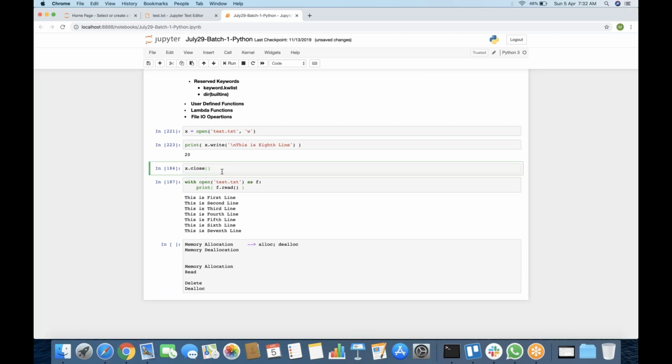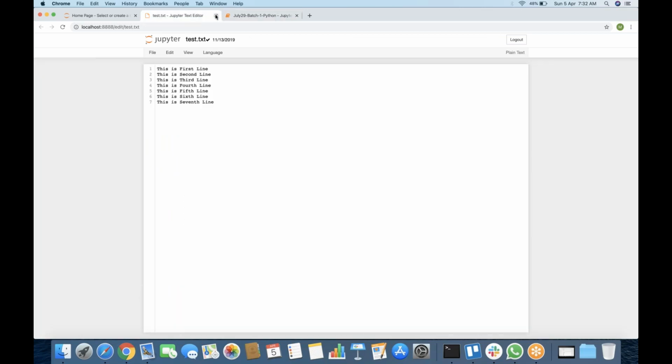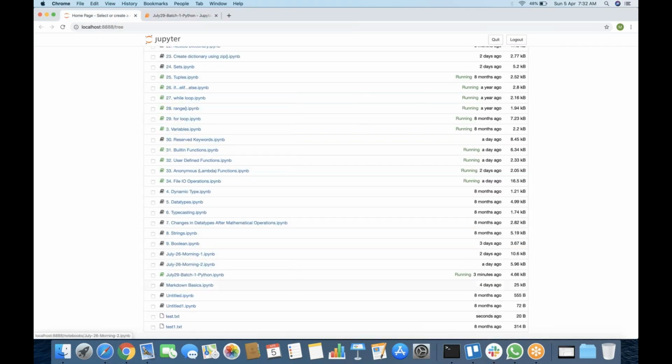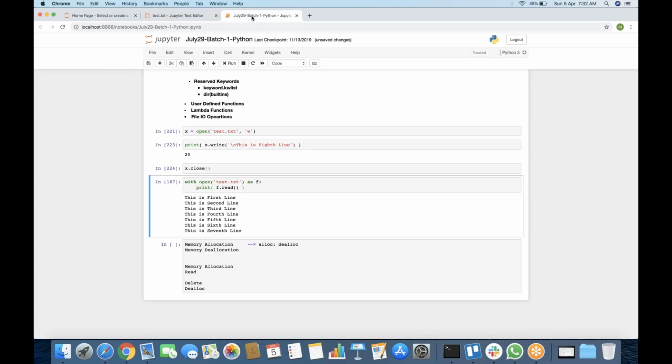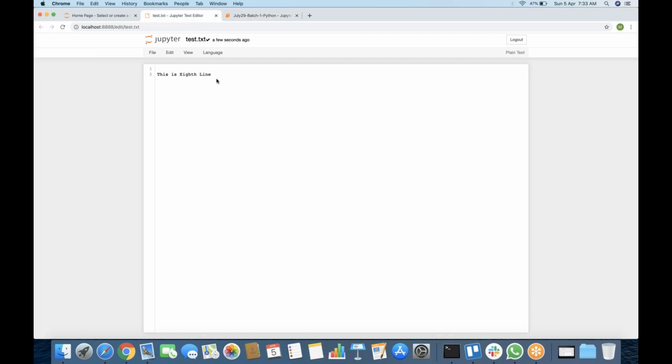Okay, let me close this and check the file, whether it has been reflected or not. Where is that file? Okay, here. So what happened here is it has completely overwritten the data, right? And I have mentioned slash n, and it has completely overwritten. So write is going to overwrite the data. There is an alternative, I think, append. Let me rewrite it again.